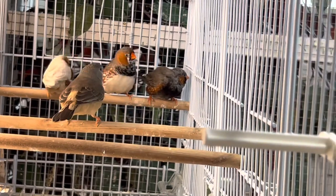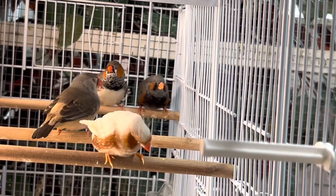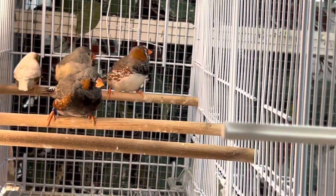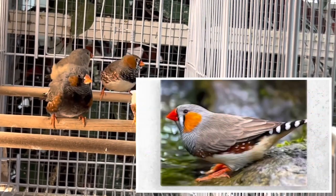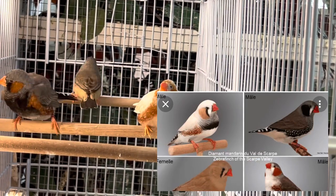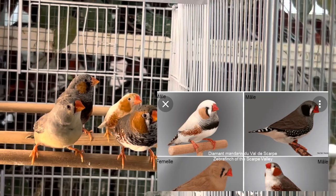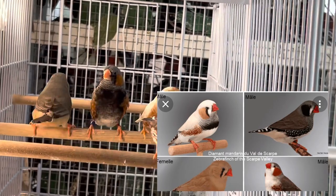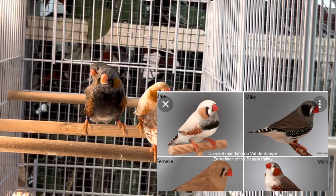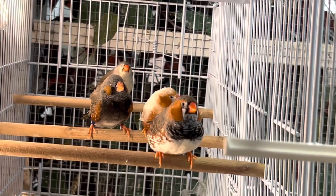Just some of the mutations we have of zebra finches — I'll put a picture up when I mention each mutation so you can get an idea of how many different types there are and how pretty some of them look. You've got your wild type: orange cheeks, gray body. You've got your black-cheeked zebra finches, which is basically the same colors as wild type but with black replacing the orange — black cheeks and black on the side. Those are your two most common types found throughout the world.